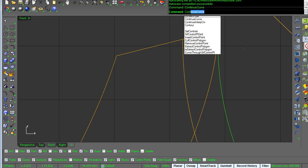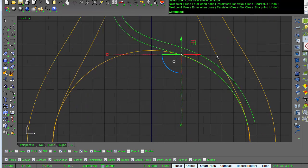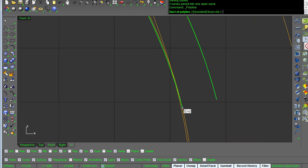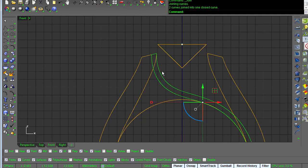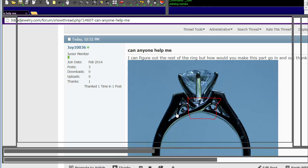Continue curve. Bring that to there. Join those, and then we need to close this. All right. So that's that. And then we've got the curlicue.